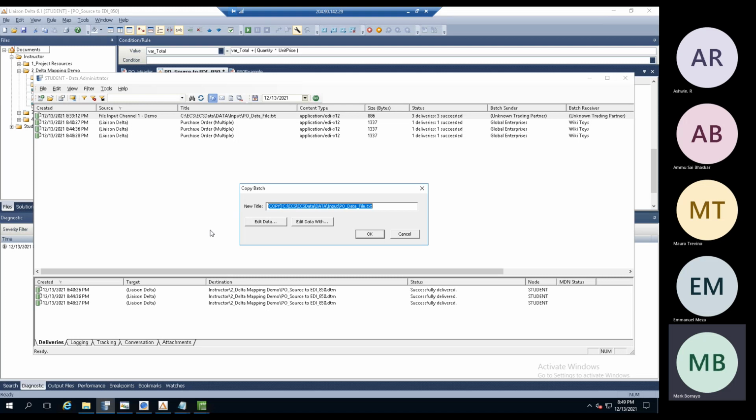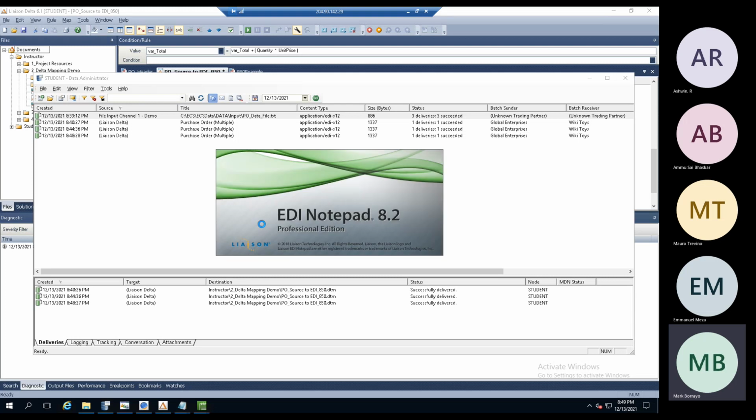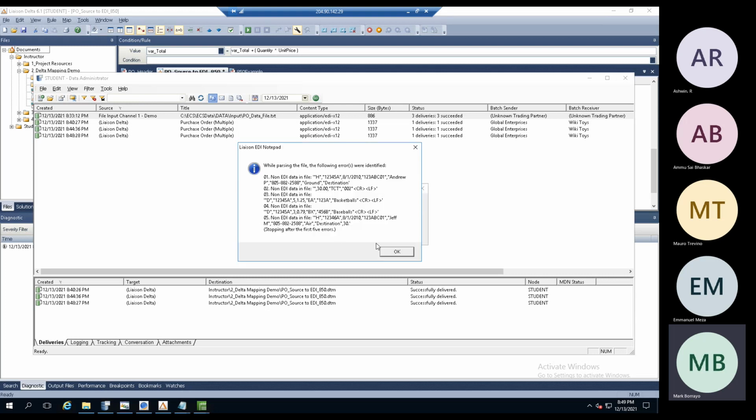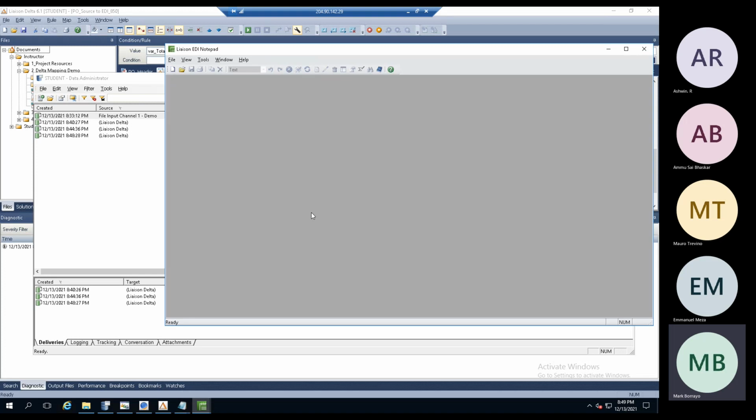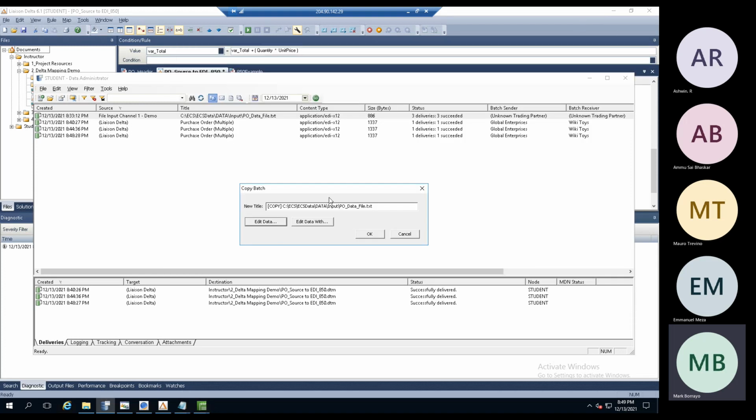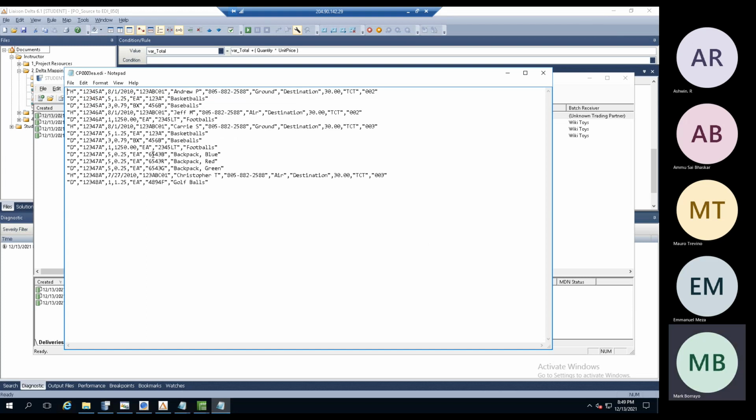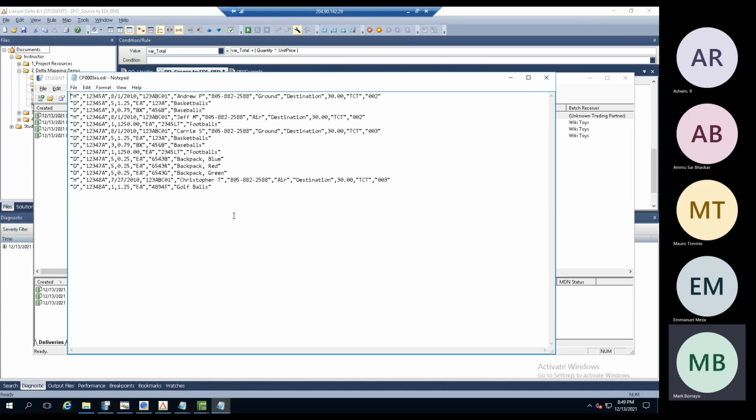Now, the benefit of doing this is you have this edit data button now. And I'm not going to do that because, again, it thinks it's the wrong type, but I'm going to do edit with Notepad. But here I'm looking at a temporary file representing the data that I just duplicated. And I can go in here and I can make changes. I can tweak things.